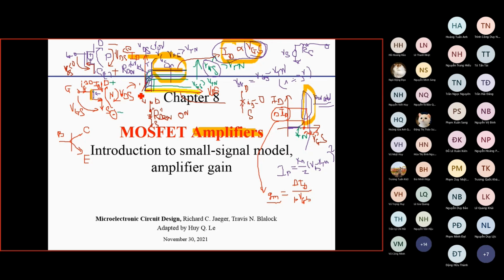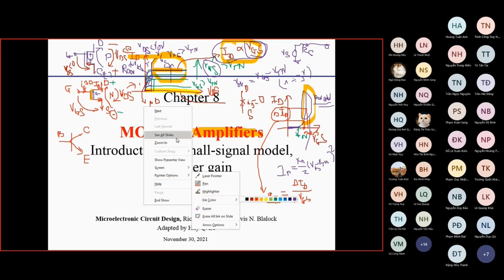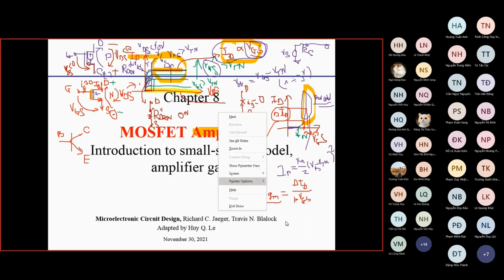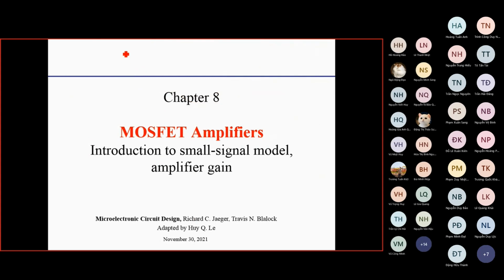You are asking about the N-type, right? For the P-type you just reverse. For the N-type, in order to create the channel, you should apply a positive VGS. When the channel is formed, it is formed with electrons, so negative charge. I will erase this and we will try to see what happens in the negative part.